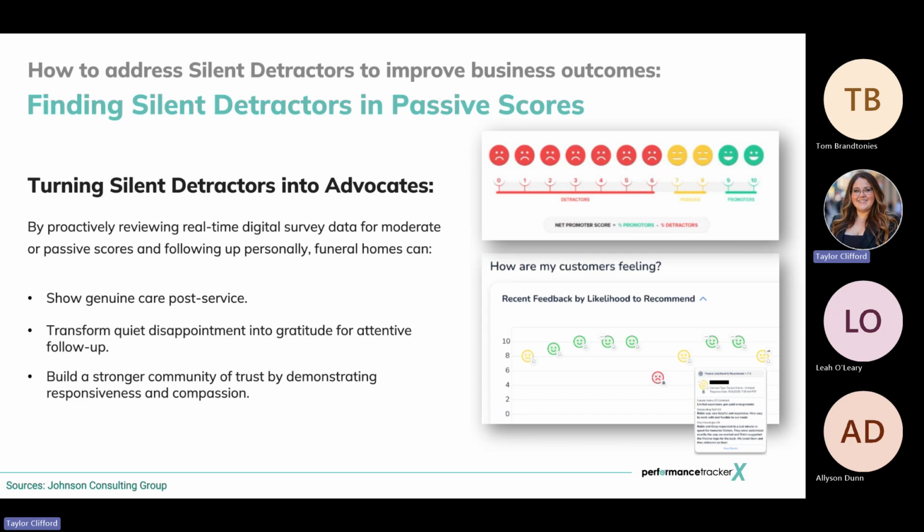I mean, the whole point of the survey is to receive that feedback digitally, and that way you can have all of your scores compiled and look at data trends over time. But if you are doing it on an individual basis for someone who is ignoring the survey, that's what's going to really prevent a silent detractor from becoming a problem in the future. So show genuine care for post-service feedback for the experience they're continuing to have.